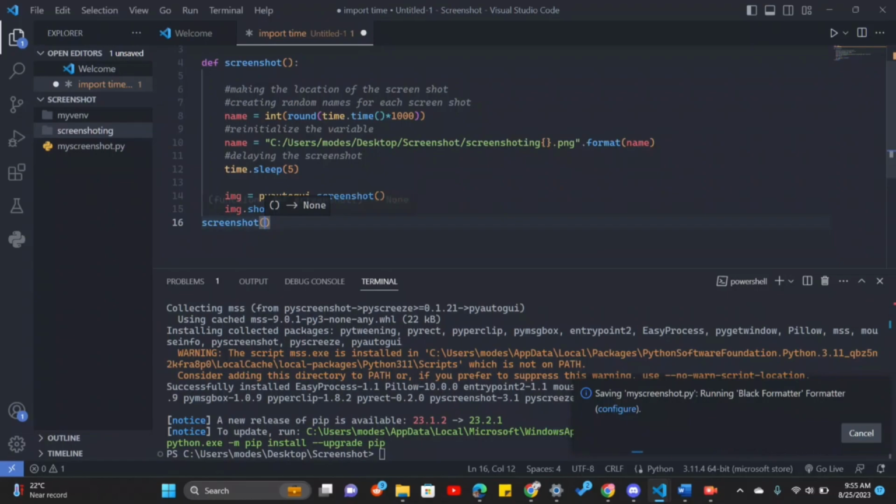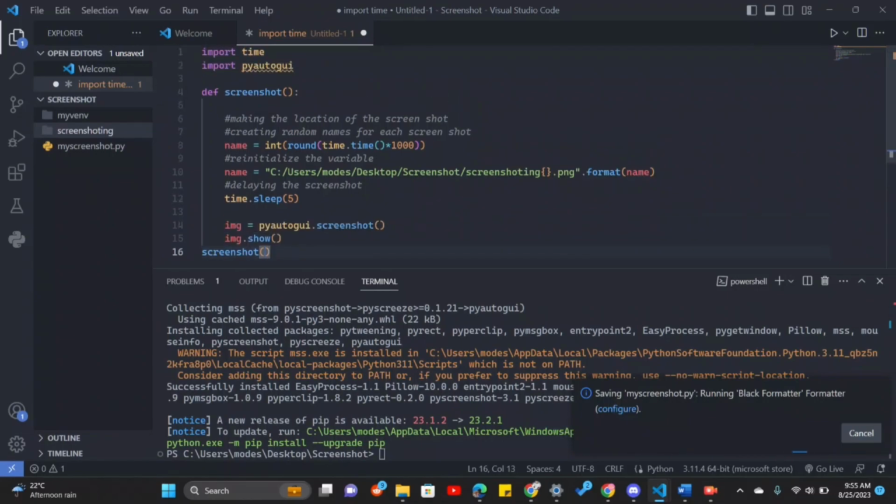So I'm going to come down to the terminal to try to run it. Oh, one more thing. I haven't activated the virtual environment, so I'm going to activate it.